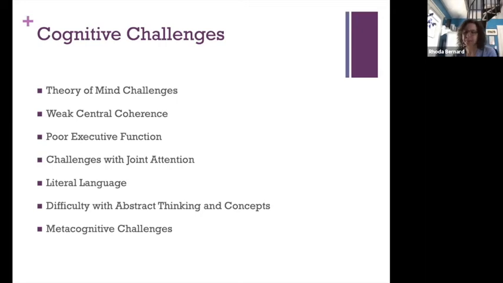Central coherence. Central coherence is about forest and trees. It's about details versus the big picture. So this is often true with people with autism, but it can also be true with people with different kinds of processing challenges, sensory processing challenges, that taking in all the sensory input, it's hard to filter what's important, what's the most important thing, what's less important. Instead, everything is big and demanding a lot of attention. So helping to figure out where the focus should be can be very hard for some students.